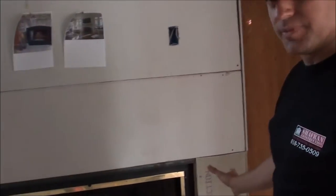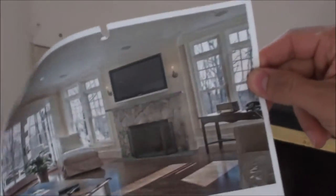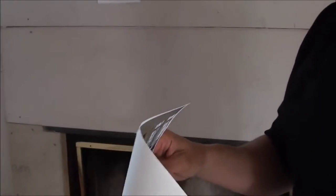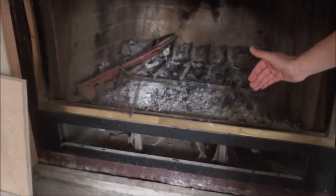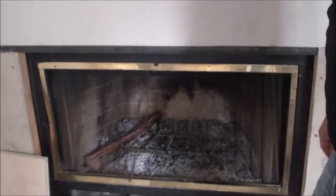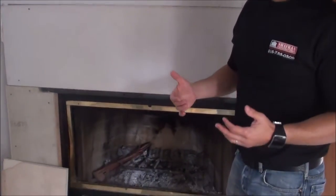The fireplace — we gave our clients options, and this is pretty much the look they wanted to get with the mantle and the upper portion of the drywall. The bottom section will stay bare and we will need to reframe for finished mantel wooden pieces — that will come up in a different video. On the inside of the fireplace, we will remove all of the debris and repaint it with a fireproof special paint, but before that we have to use a fireproof primer.